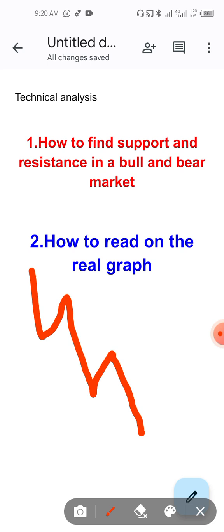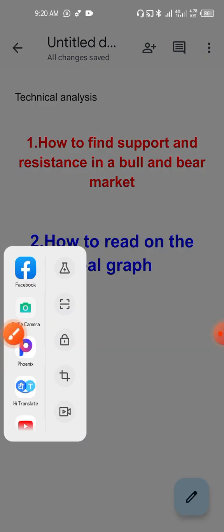What makes the market come down? Can you identify when it was going up? What was the last time it was going up? This was the last time it was going up. Are you seeing? That was the last time it was going up. But you find that when it is going up, it does not pass the last time it was up. You see, the last time it was up and the last time it was low, it does not pass there.